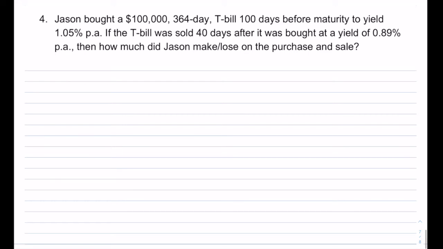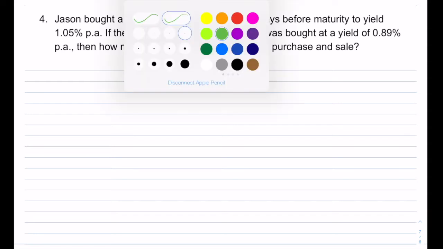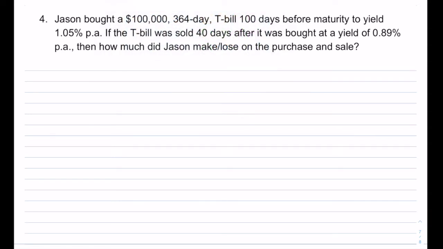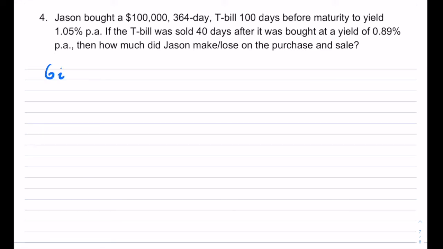What I like to do with these types of questions, now, if this was all that was asked, right? Let's say we only had this T-bill, it was purchased 100 days before, and the yield is 1.05% per annum. So let's imagine we have that. So what does that actually mean? Because I like to write the givens, every so often I like to visualize them just so that I can see. So with T-bills, I do recommend that we visualize this.